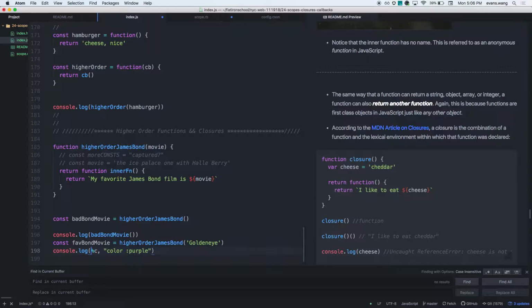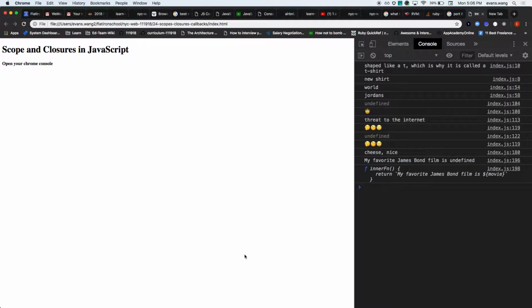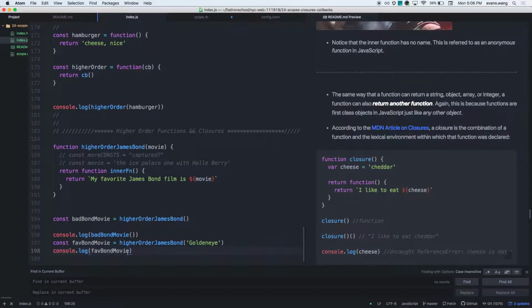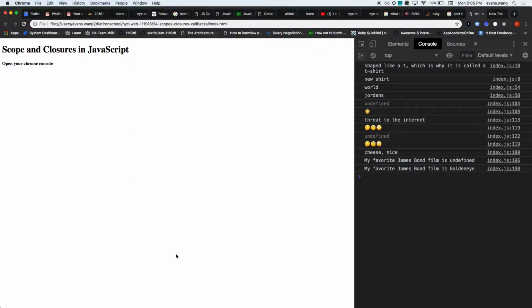Oops. Oh, yeah, you have to use the parentheses on the function. All right, I didn't invoke it yet. I have GoldenEye.